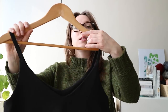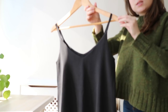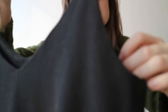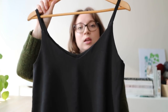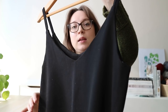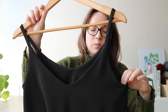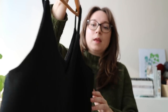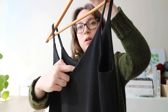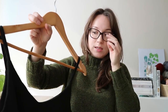Moving on to sewing — this probably doesn't look very exciting but it's an Ogden Cami, which I've made before. This is a super basic black version in a crepe fabric I got from Sew Over It in London, from the remnants bin. It's a pattern I've used before and would definitely recommend. It's got a V in the front and a lower V in the back, and it's just a staple — really nice especially over Christmas when you want to feel put-together but not dressy, like a little top with jeans.